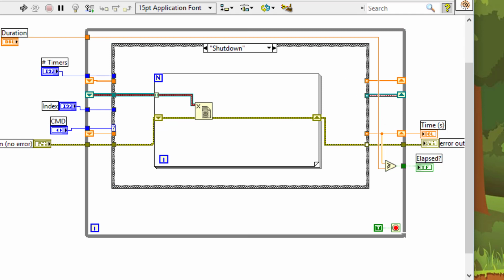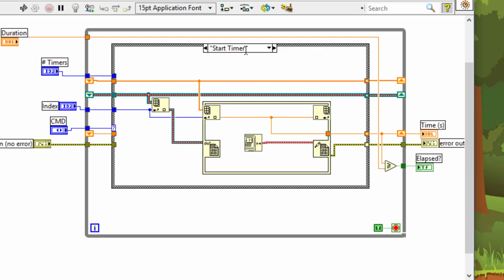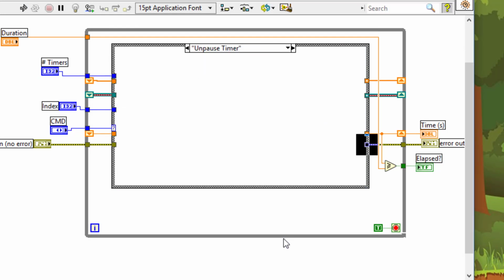And the start timer and the unpause timer would be the same. So we are done with our coding. Let's delete this case.